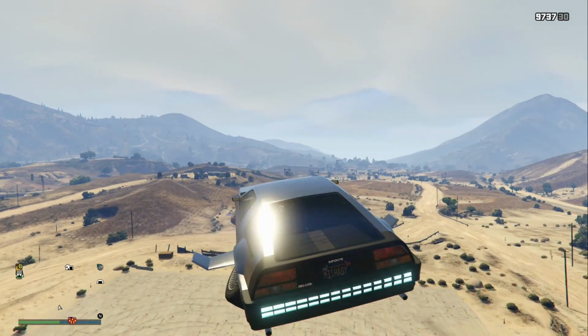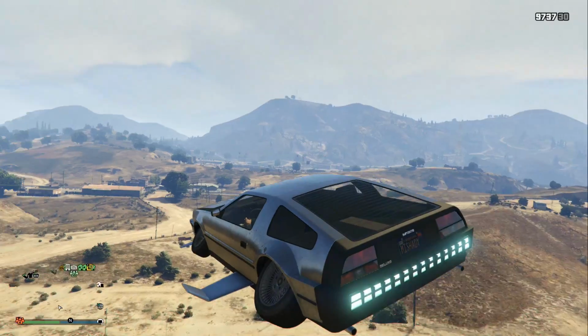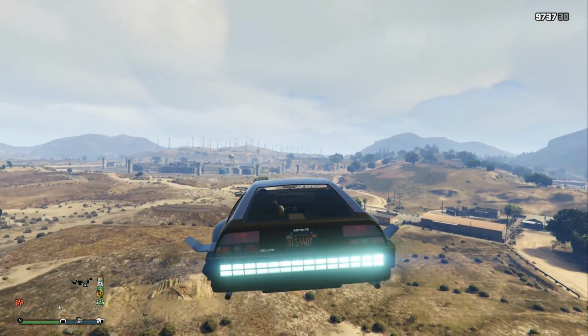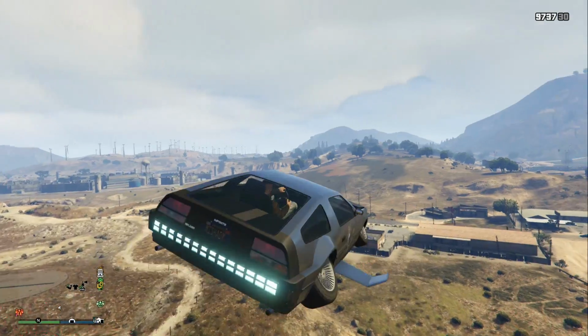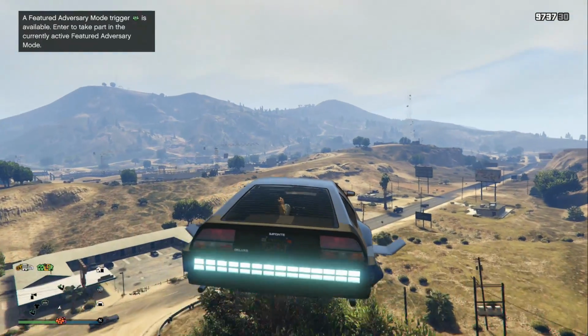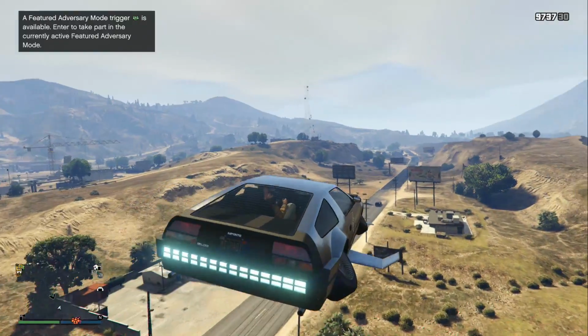Why make it so slow in the air? This would be a much better vehicle if it went, say, 120, or at least as fast as it goes on the ground while it's in the air.